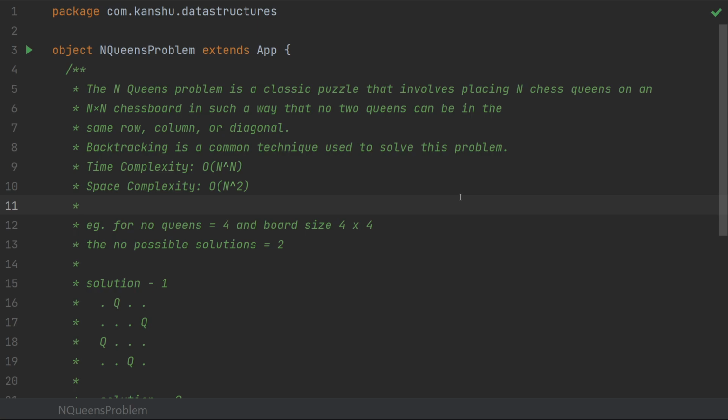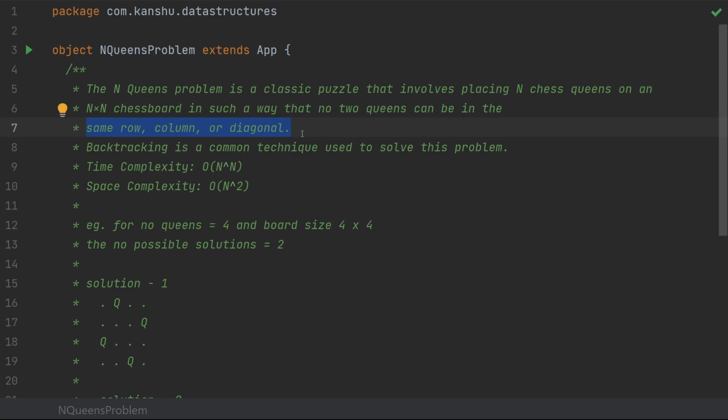Backtracking is one common technique used to solve this problem. So, what is backtracking? Backtracking is a technique used in algorithm design to systematically search for solutions to problems. It involves exploring all possible choices and their consequences while respecting constraints, and it backtracks when a chosen path doesn't lead to a valid solution. So the chosen path is basically the path on which we place the values, and that should satisfy the constraint. The constraint for us would be the same row, column, and diagonal. In one word, backtracking is a recursive algorithm.